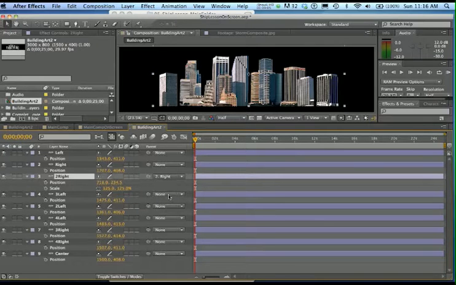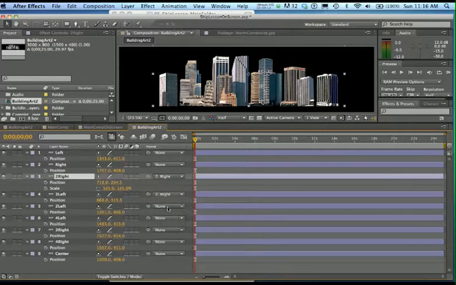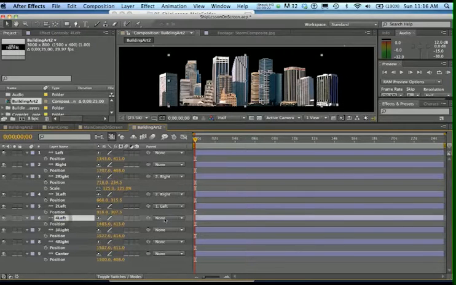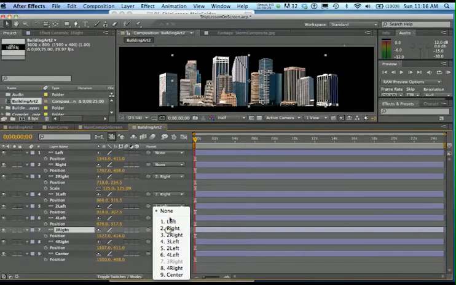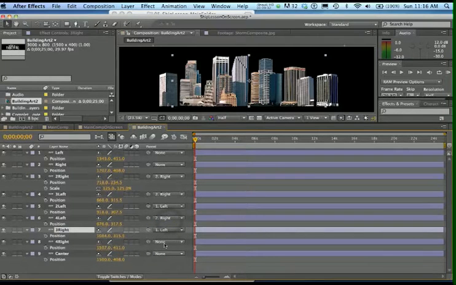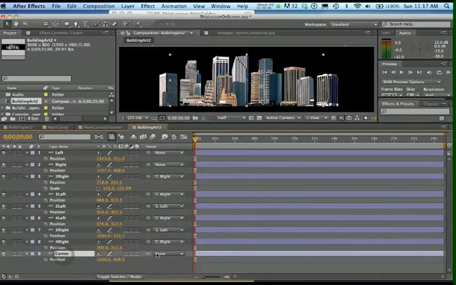Now let's go down to 3 left. 3 left is controlled by the second right one, 2. So let's go to 2 left, and that is by the first left one. Okay, let's go down, let me click on it, to 4 left. I'm just going to try to stay organized here, and that's controlled by the right one. Let's go down to 3 right, and that's controlled by the left one. Let's go down to 4 right, and that's controlled by the right one. And finally, the center one is controlled by the left one.